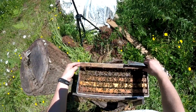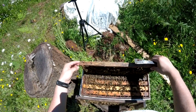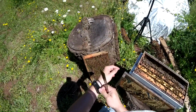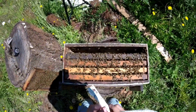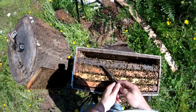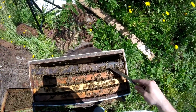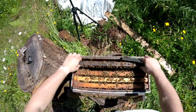There we go. Take my watch off. Okay. So now this one, I forget where I put the frames of brood now. It's been a while. By now all that brood should have hatched out and there should be queen cells left over. Yep, it is a honey frame. I don't need to check that.